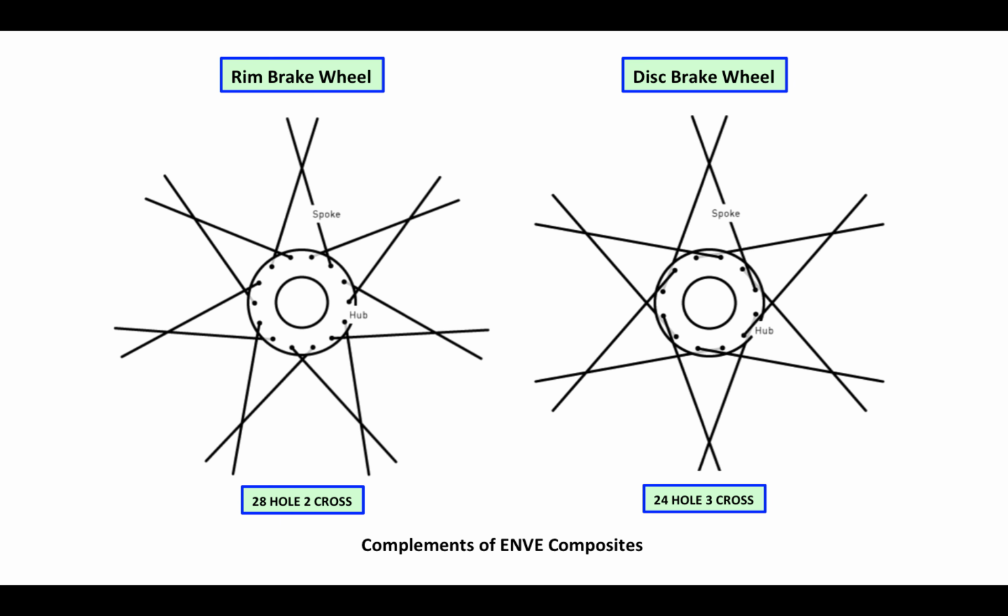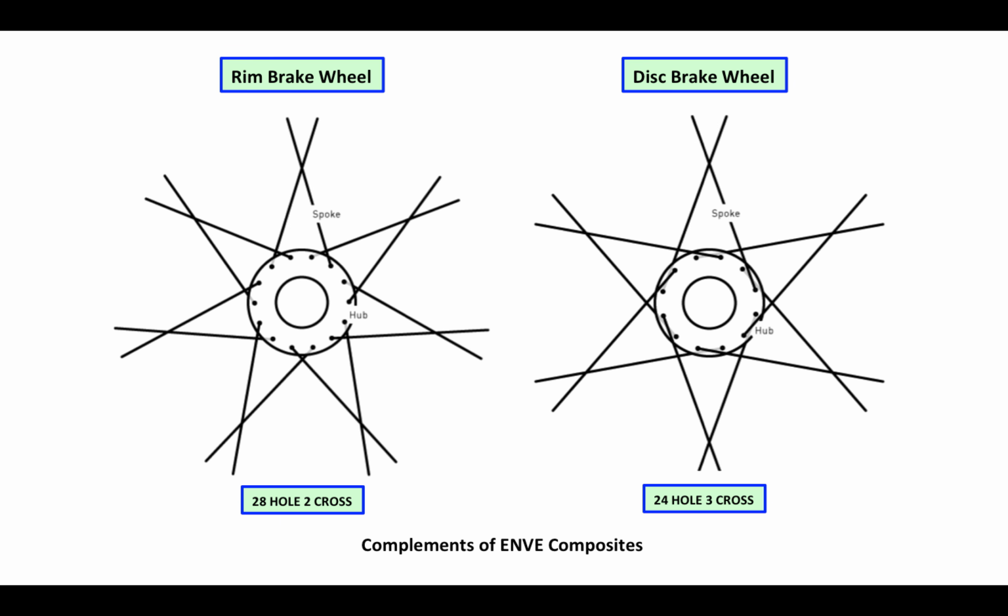The disc brake wheel with 24 spokes is nevertheless built with a 3-cross pattern, which is very unusual. This spoke shown in red crosses this spoke, and this spoke. Shown here in blue is the whole flange circle, and you can see that by using a 3-cross pattern, I get my pulling spoke tangent to that circle, and that greatly improves the torque transfer.